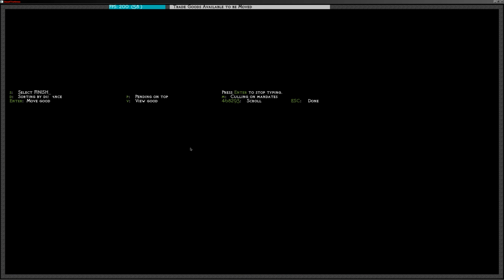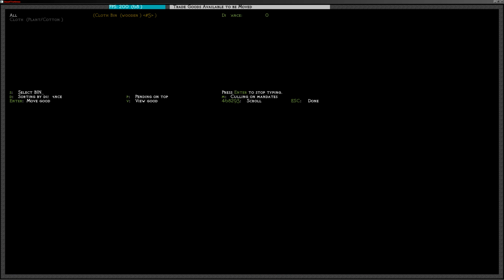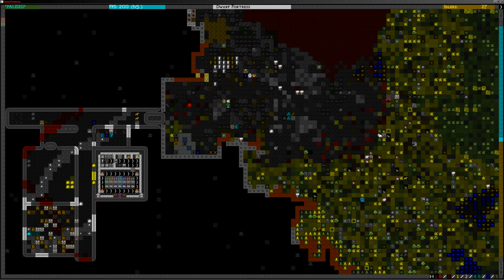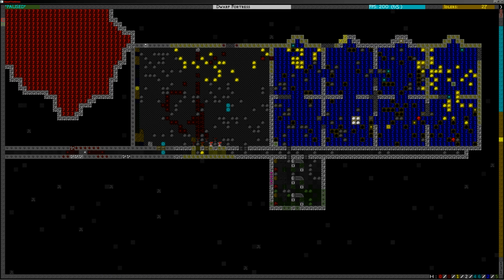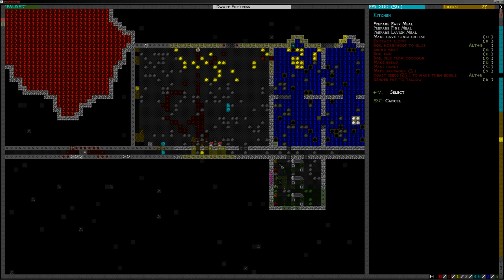Let's see. Finished. Okay, how about bin? Do we not have any finished goods bins? Okay, sort by value then. But before we actually put stuff over there, let's check our stocks. Prepared meals, we only have 9. Oh my goodness. That's horrible. Okay, so we need to come down to here and have our guys really get to work on this.